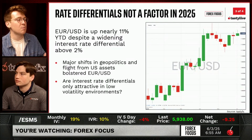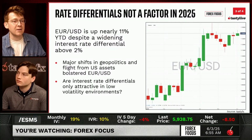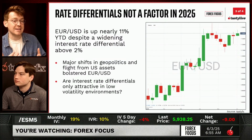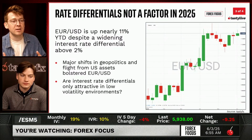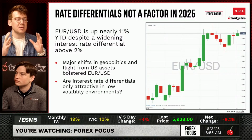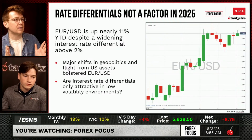A lot of it, I think, is just that there's so much risk in the U.S. economy. And I don't even know if it's necessarily risk. A lot of people would say Trump has wanted a weaker dollar. It's part of the stance he ran on, and he is committed to weakening the U.S. dollar. Until that story, whether you call it fear or volatility, comes to an end, the interest rate piece is, in my mind, only going to be good for 50 point, 100 point, whatever type of moves.